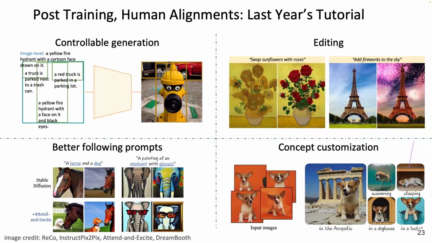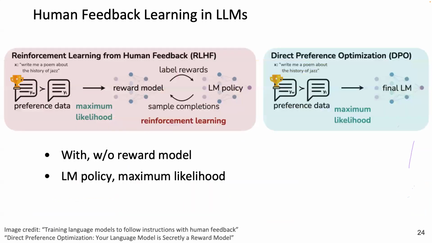prefer. In last year's CVPR tutorial, we actually had a dedicated session focusing on how to do human alignment for text-to-image generation models, where we reviewed related literature from all those different perspectives. This year, thanks to the advancement in post-training techniques, many of them inspired by large language model post-training, we can have some more unified solutions, which we will talk about next.